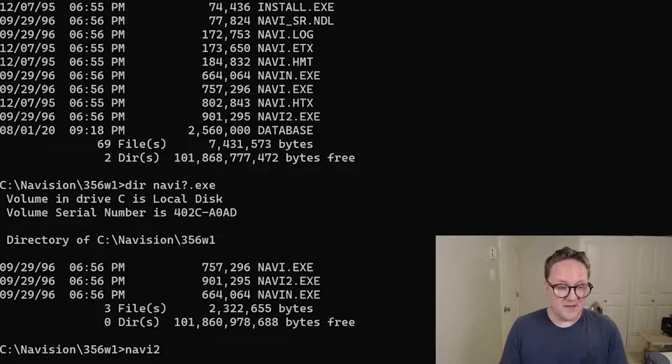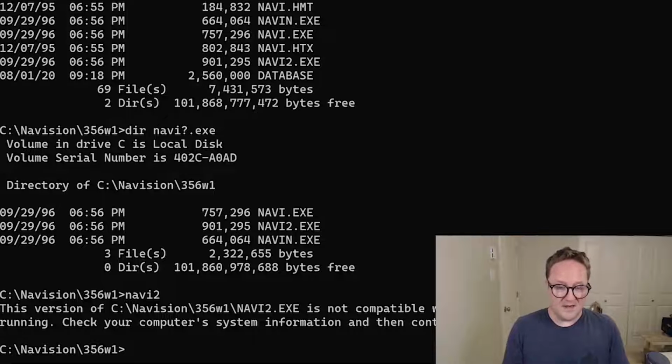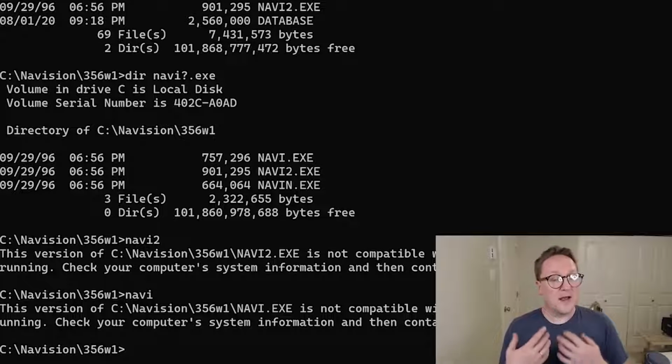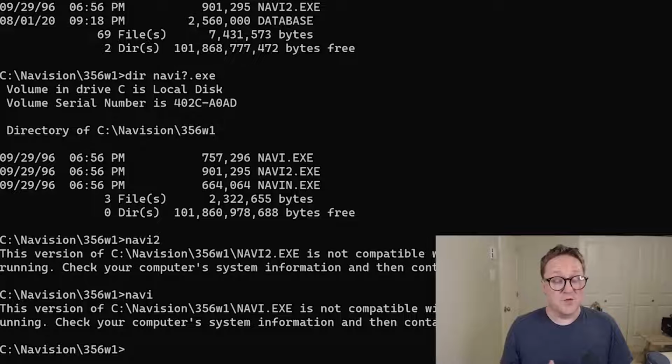If I try to start that one, we will get an error saying that this version of Windows does not understand OS2. Early versions of Windows NT actually understood it. So if I run the DOS version, I get the same result. The last one, Navi-N, is the Win32 version. That was not part of the initial release because Win32 did not exist in 1990. So we only had the 2. But when Windows 95 came out, we got a version of the executable for Windows 95, and it's actually that version we're going to run.